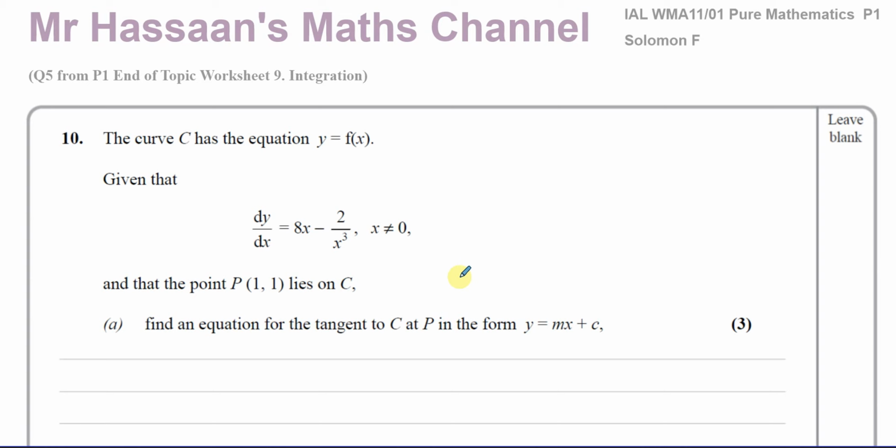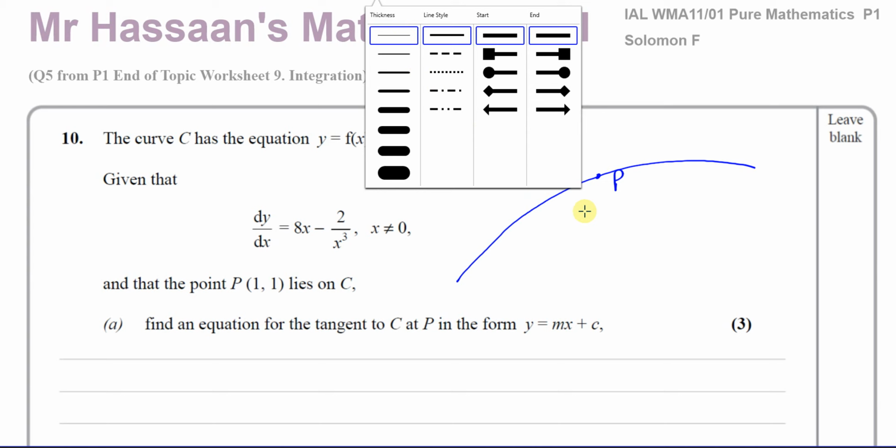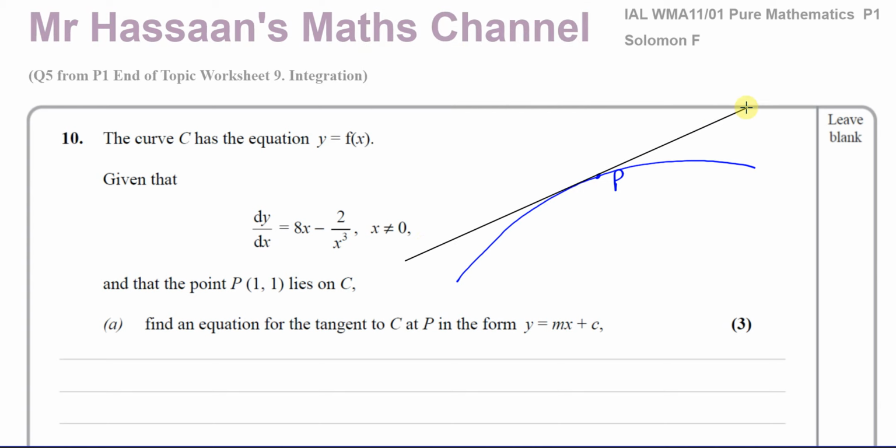So we know that when you have a curve, say that's the point P. Of course, it's not accurate, I'm just drawing a random part of a curve. The tangent to a curve is a line which has the same gradient as the curve at the point at which it touches the curve. So if this line touches the curve at P and just brushes past it, it has the same gradient as the curve at P. This is the tangent to the curve, and we need to find the equation of this tangent.